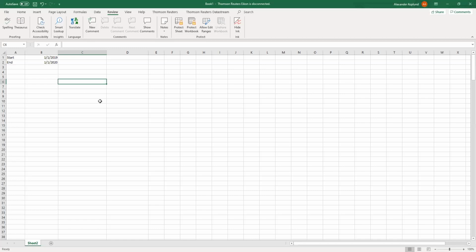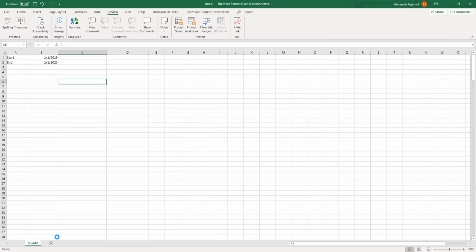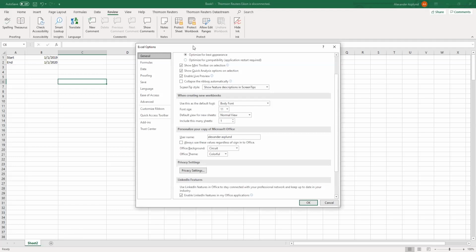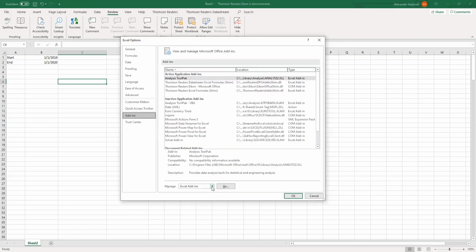So once you have downloaded Thomson Reuters Eikon to your computer, you should be able to go straight into Microsoft Excel in order to add the add-ins into Excel. So what you want to do is go to File, then Options, then this page will pop up. Then you want to go into Add-ins, go down to Manage, COM Add-ins, press Go.